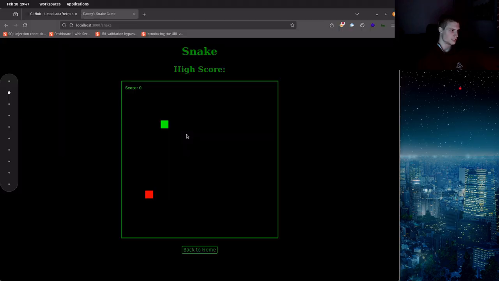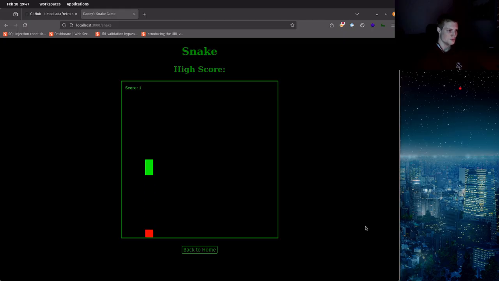So let's go back there. Let's play the game a little bit. Holy crap, that would be impressive if I was trying to do that. So let's just go to 2. Previous high score was nothing, or 0. So it says new high score, R to reset, and then that sends it to the database.